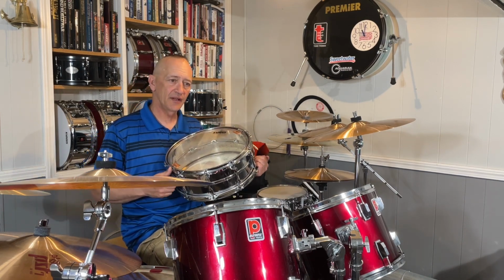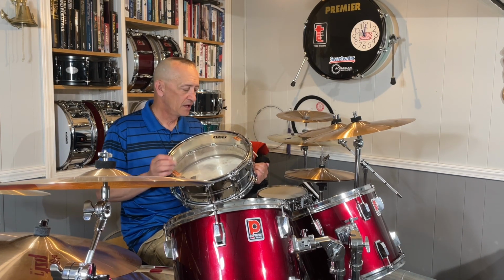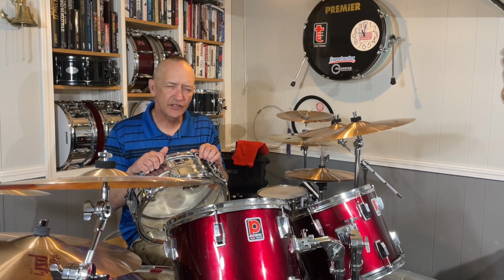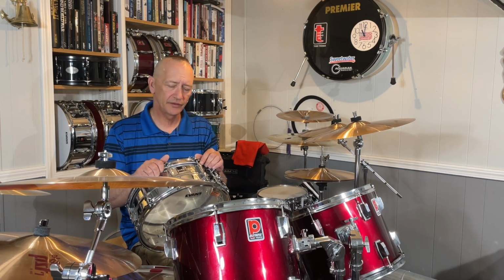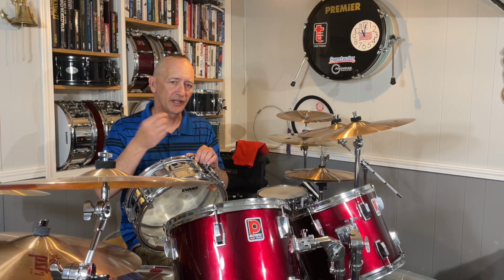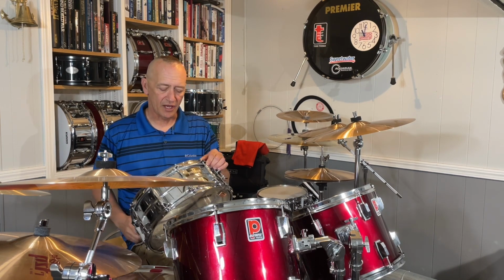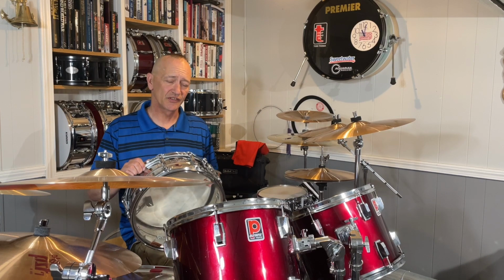This one, along with that Evans tune-up kit, came with a 16 strand set of wires. They're called concert wires. Evans makes 3 tune-up kits, and I bought all 3 of them. One is the UV1 tune-up kit, and I like that one because when you get Pure Sound wires, you get the actual Pure Sound straps to go with it. You also have the HD dry set, and then you have the Evans 56 calf tone. This is a really nice head, and this is a wonderful drum.